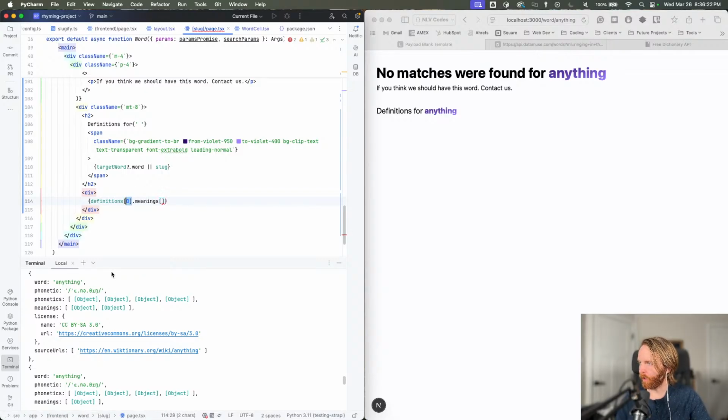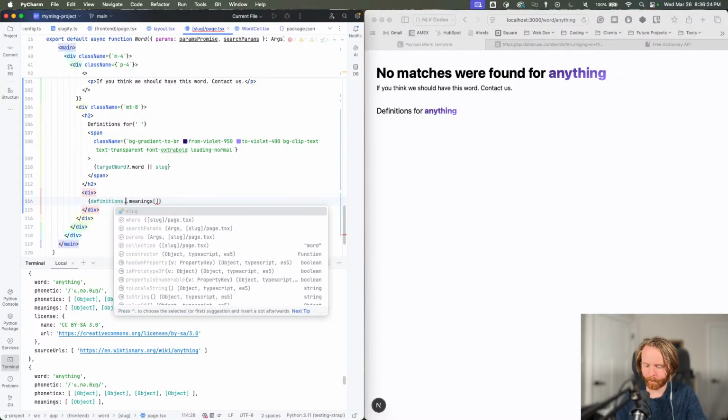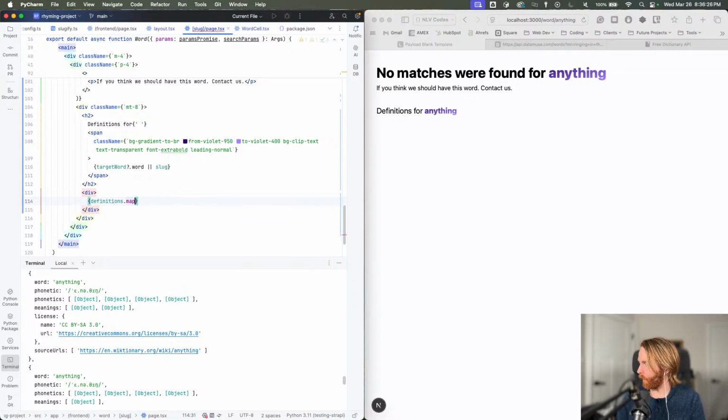So for our definitions, we will map, and in our map, have our meanings and an index. And here, we will do a fragment, just like it says.